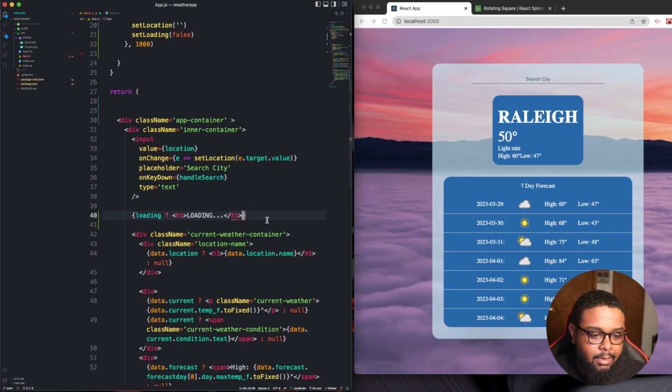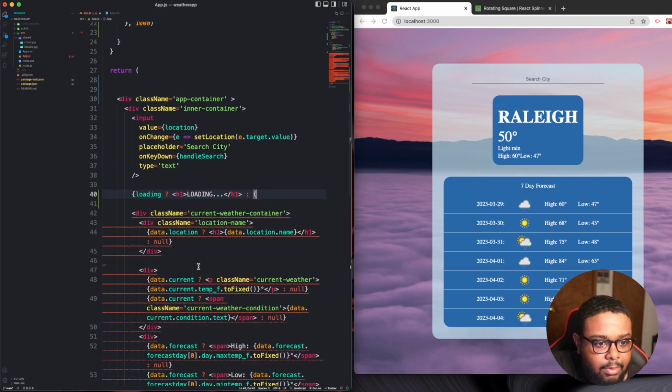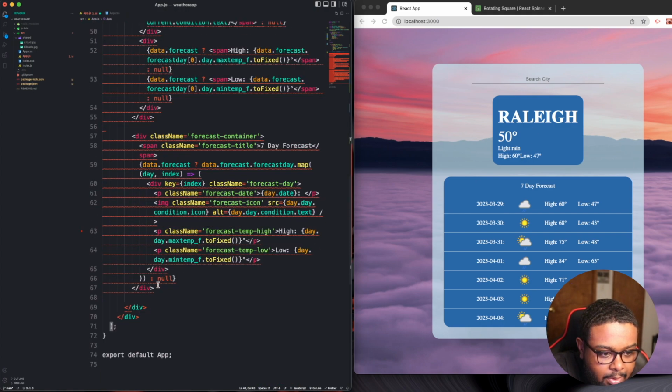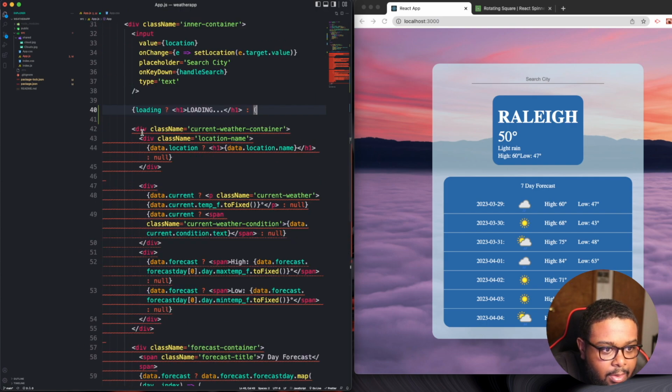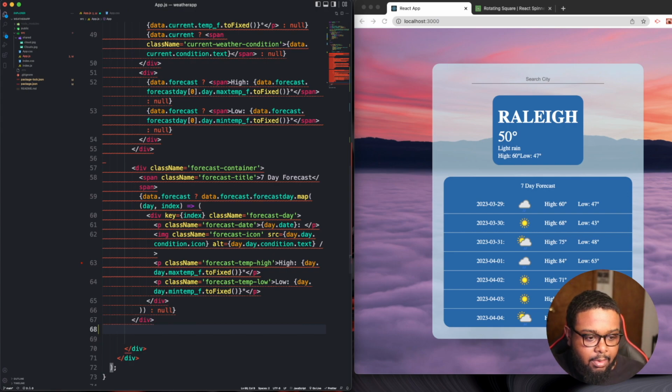And so if it's loading, it's gonna return H1 with loading, and then else it should return all of these two boxes there. So that's all the way for this div to this one here.